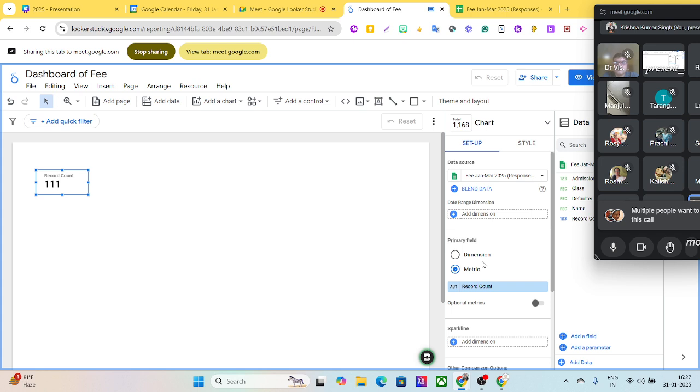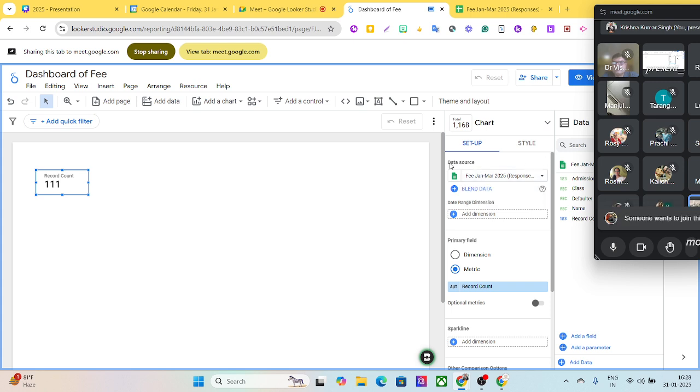So there are only two main components, dimension and metric. Other than these two, there are the filters and other controls. I'm not going to cover the others except filter.